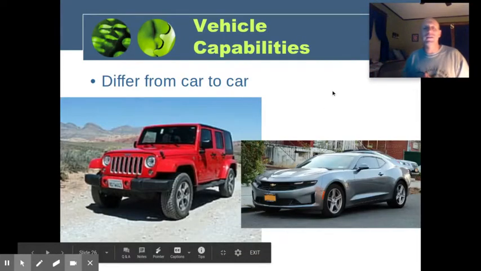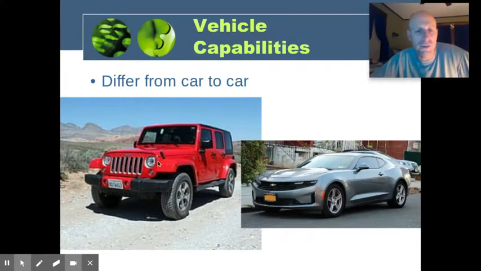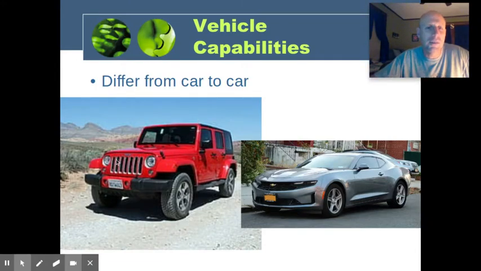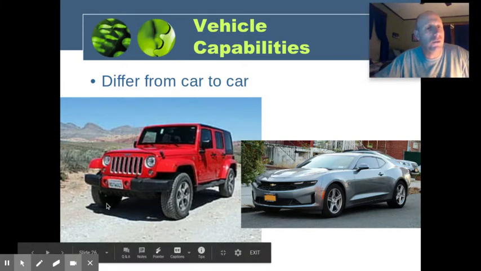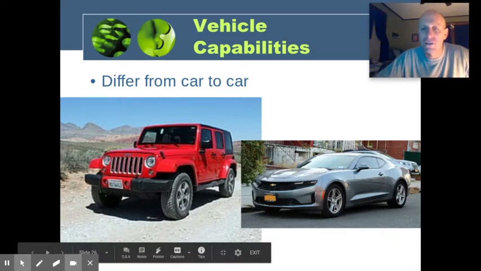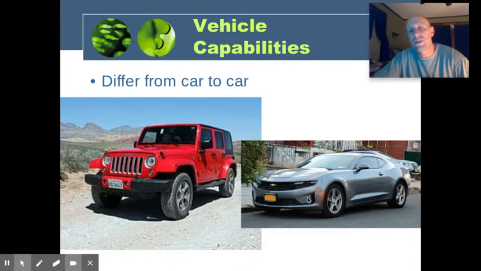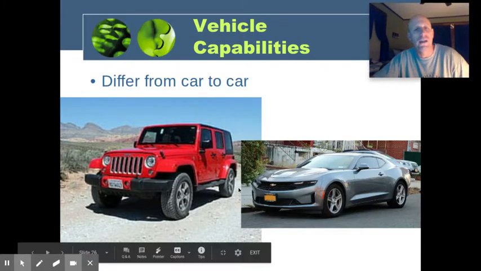Vehicle capabilities, these differ greatly from car to car. So here we've got 2 very different vehicles, both of them nice, but this one here on the left is a Jeep, and you can tell it's got a high center of gravity. That's going to make it more prone to tipping going around curves. Now, it does have a nice wide wheelbase here, but it's got a higher center of gravity than something like this Camaro that sits low to the ground, is obviously designed to resist that rollover situation. And so this vehicle can handle curves at a sharper speed.